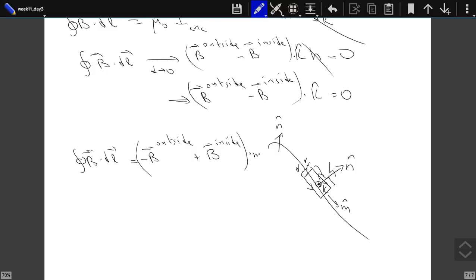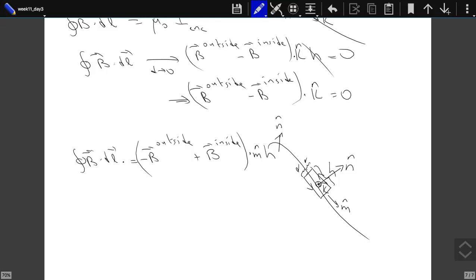Scalar product with M multiplied with H. This is my B dot DL. Well, I'm skipping several steps in this result. Assuming you are already familiar with this, we did this derivation a couple of times before, but if you want me to repeat, I can repeat how I obtain this one from this line integral.